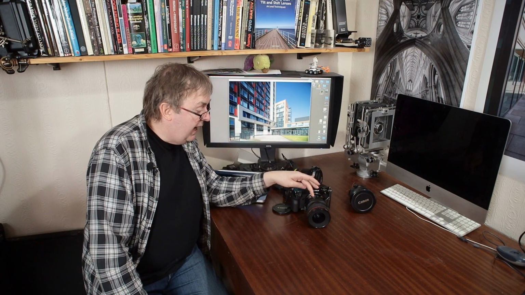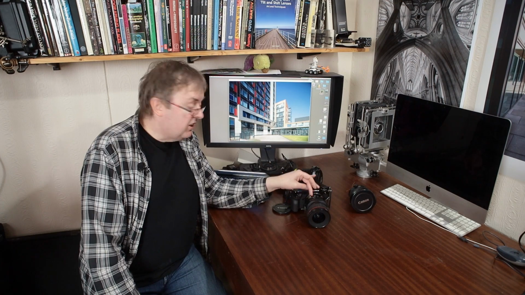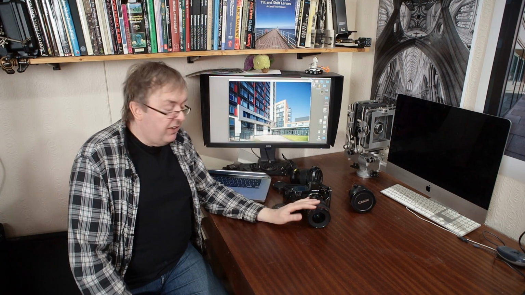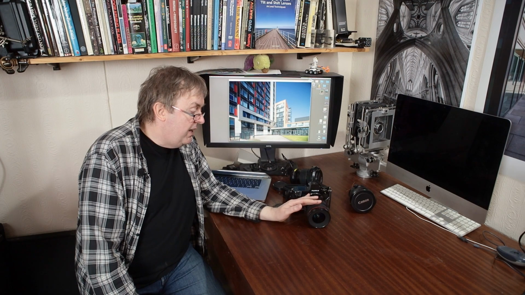Ideally I wouldn't want to do it, but what it means is that if you're using this lens on 35mm, you've got plus or minus 12mm of shift. Now at 12mm of shift, you expect a little bit of softness in the shifted corners, so up here. But if you're using it on the medium format here, ideally keep it to plus or minus 8 or so. Beyond that, it will work.